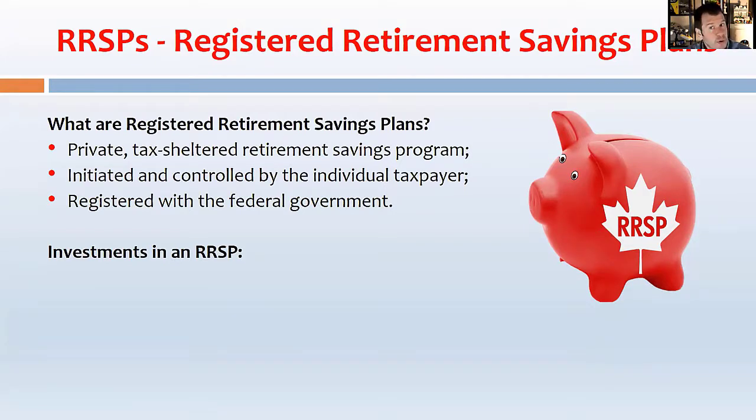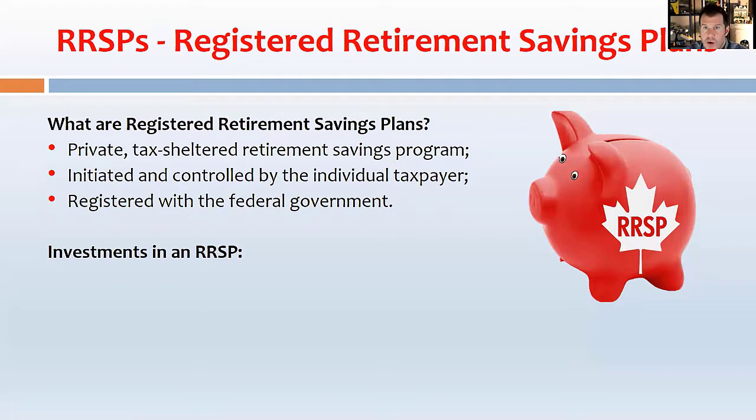So if I were to put in $5,000 and I were to buy stocks with that, the stocks increase in value, and I also incur dividends. Those dividends are incurred tax-free while they're sheltered. And the gains, if I were to sell them within the RRSP, the gains are also tax-free. Now, when I take the money out in the future, that money's taxable, but it's in the future. So this allows me to basically compound my earnings on a tax-free basis.